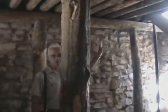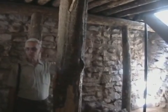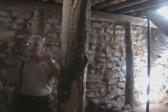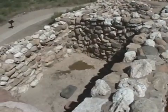As you go up to the top, when you get up to the top of the stairs, you look to your right. The 3 little rooms on the left in the ridge were the first rooms they ever built. They always started in the ridge top and built down. They didn't start at the bottom.